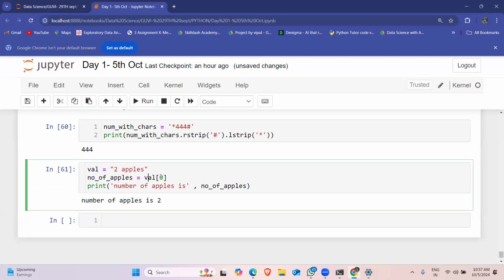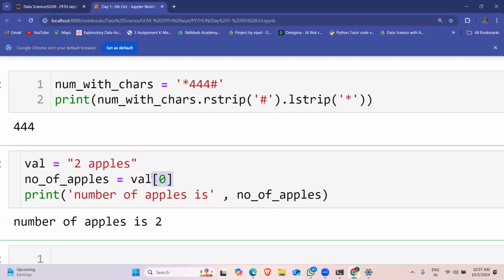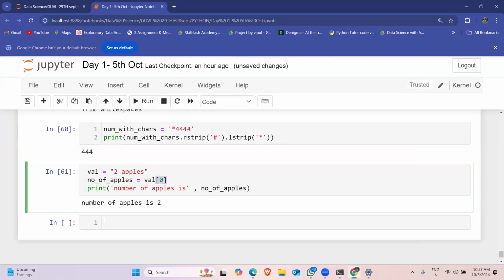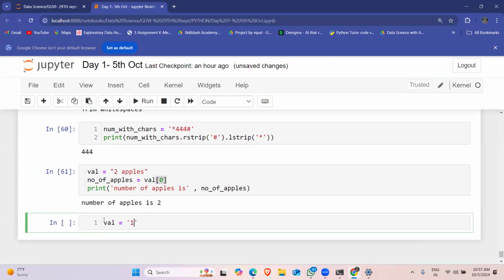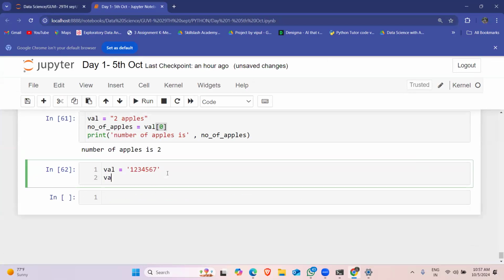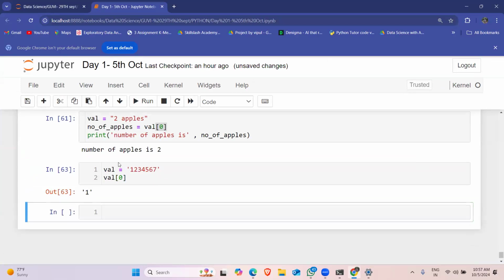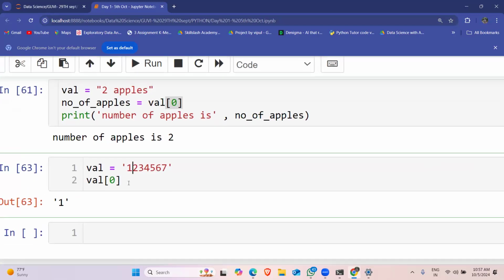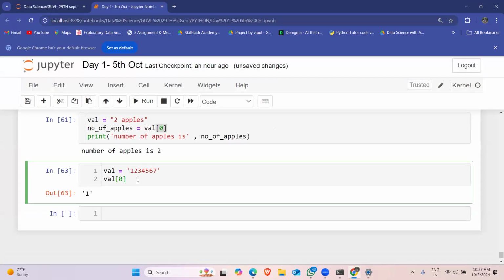And what is this indexing now? What do you mean by this? Suppose I define value is equals to 1, 2, 3, 4, 5, 6, 7, like this. And if I write value of 0, I'm going to get the 1 over there. So this is known as indexing. Indexing in Python starts from 0, not 1.